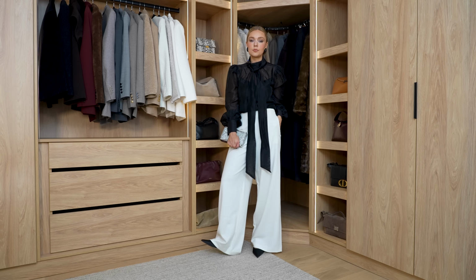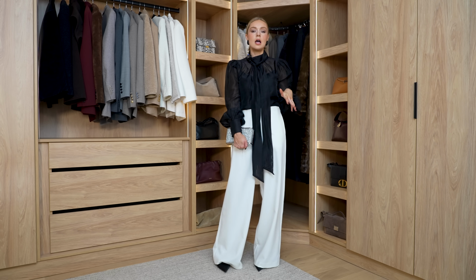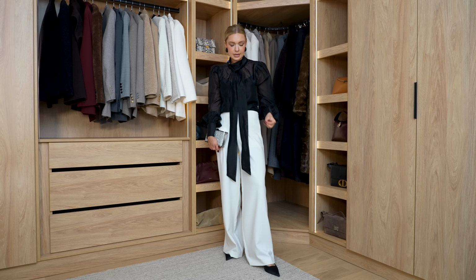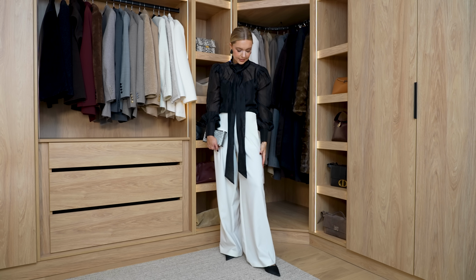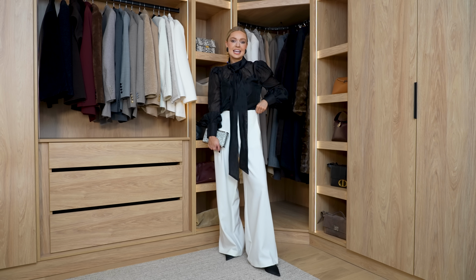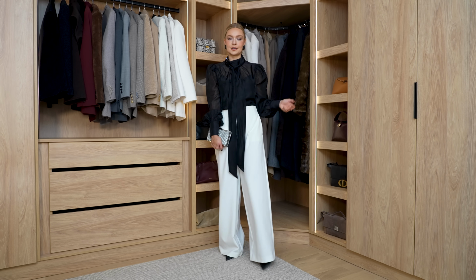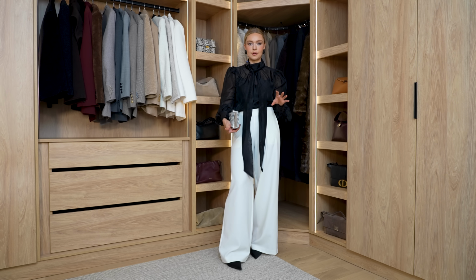These trousers are also really useful, so, so comfortable, a great shape for evening because they are a nice wide leg. They're also a really good shade of, more of a cream than a white. I think that looks a lot more expensive looking, classier looking. These are really soft and comfortable as well, which is what we all want when we're going out. We don't want to feel restricted, so these are really comfortable. I love the front seam detail and you can wear them in so many different ways. You could wear these right through into summer if you wanted to, but I do think the creamy tone with black looks so great for party season.